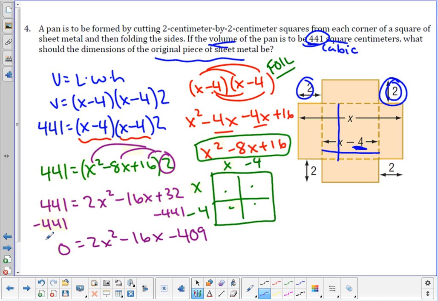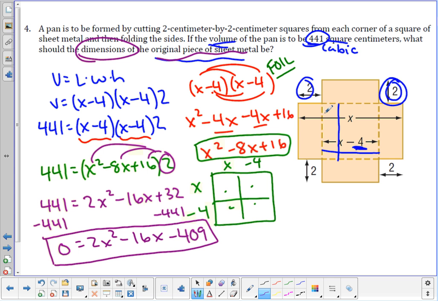So that is the equation that I'm solving. And by the way, I don't think I addressed this at the beginning. I know that I'm solving because it's looking for the dimensions of the original sheet of metal, which is this x by that x. It's a square because we're told that it's a square. So since I'm looking for the x values, I know that I'm solving. There's nothing about max or min in this question. It doesn't say anything about the greatest or the least or maximum or minimum. So I'm not finding the vertex. I'm solving. Okay, so this is the equation that I'm using to solve.